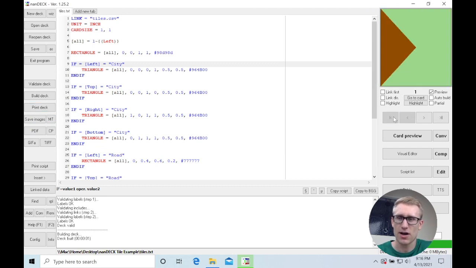But that is all I have for this tutorial. Hopefully that was a good explanation of the tile use case of using nanDECK, and specifically working more in the text editor and using some of these conditionals to achieve different things for different cards that maybe wouldn't be obvious from some of the previous examples.